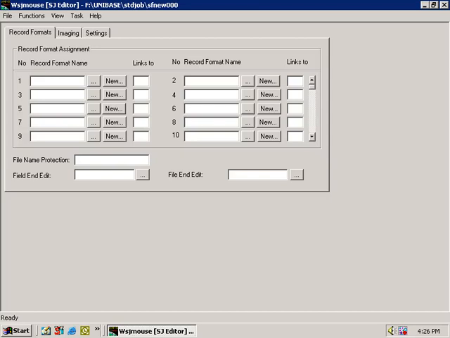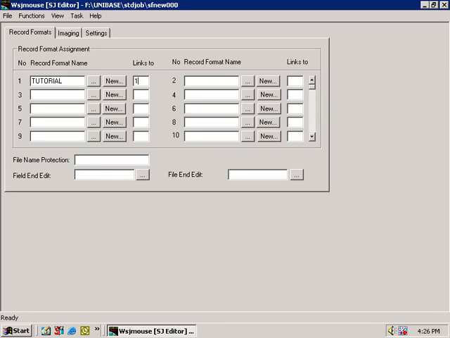Every standard job needs at least one record format, so in the spot reserved for the first record format, I'm going to put in a new record format. I'm going to call it tutorial. The record format in the first spot is always keyed first. But you must tell Unibase what record format comes after this one by using the link field. Since I'm only going to make the one record format, I'll put a 1 in this field, meaning just repeat this format over and over.